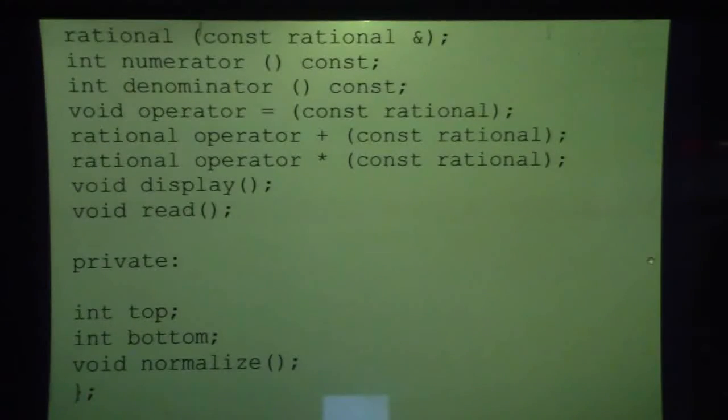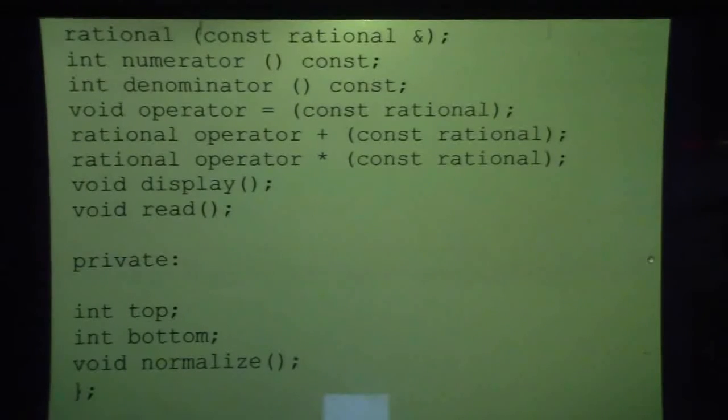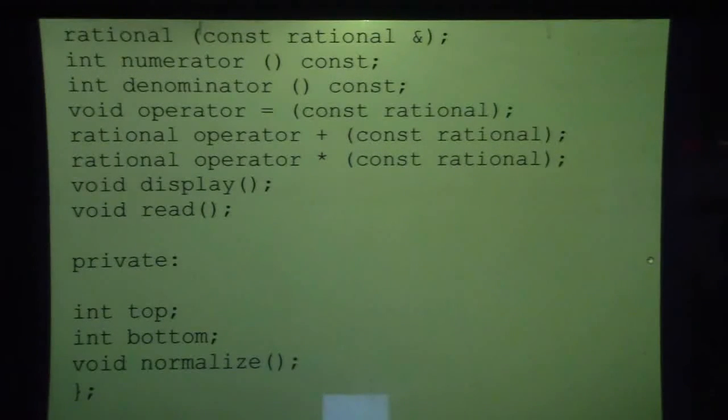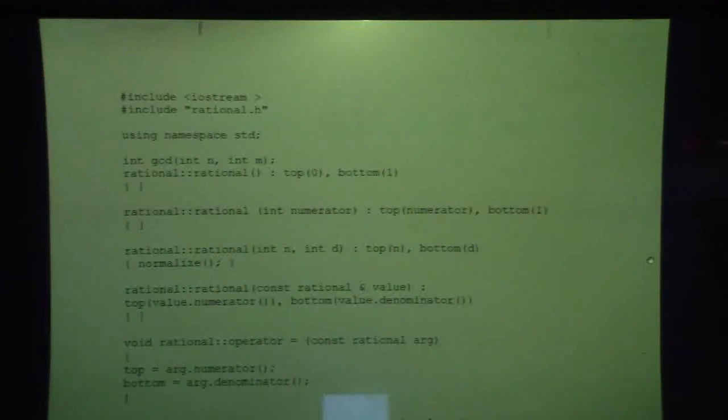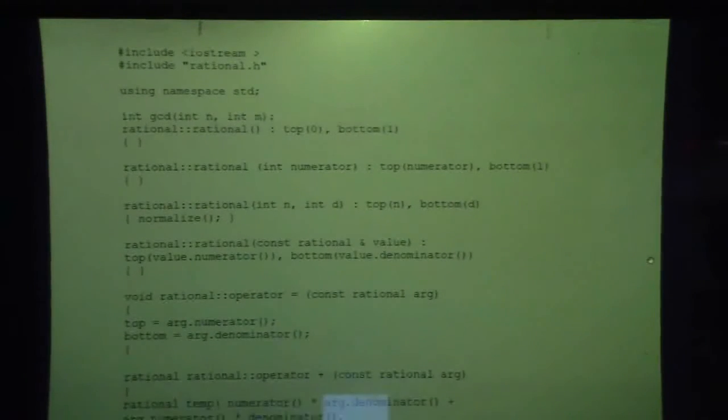So what's going to be very interesting is that this file is the header file. The next file I'm going to do is the file that implements, or defines, all these methods, and that's going to be the CPP file. Keep in mind they're two separate files. One is the header, one is the implementation. But together they work as a module. We'll call it the rational module in this case. So we are going to look at the code.